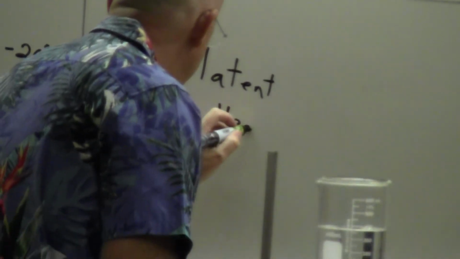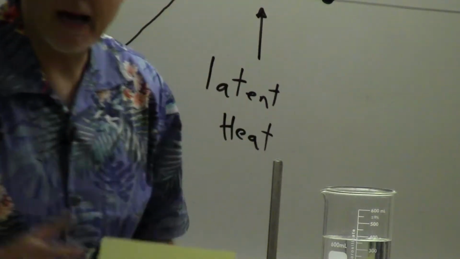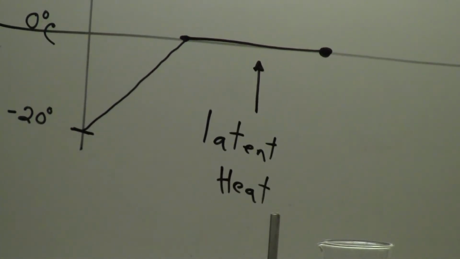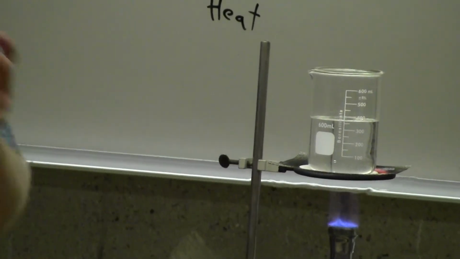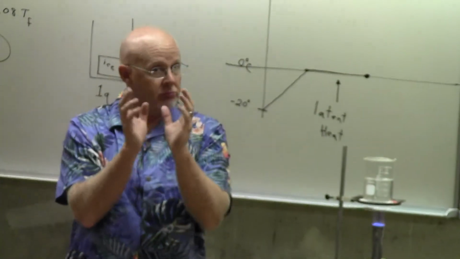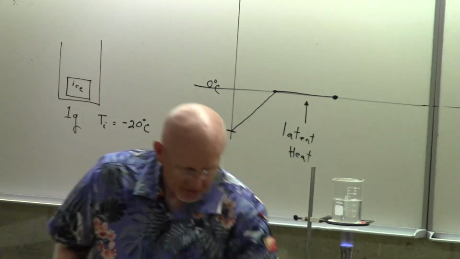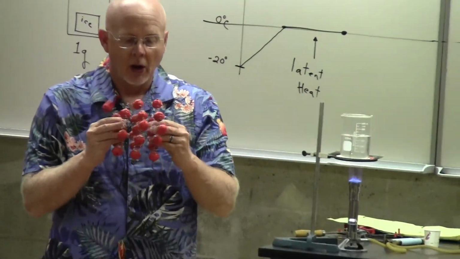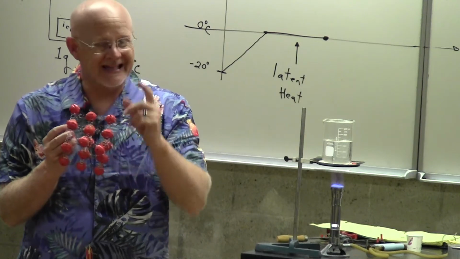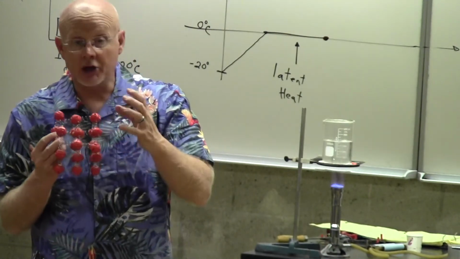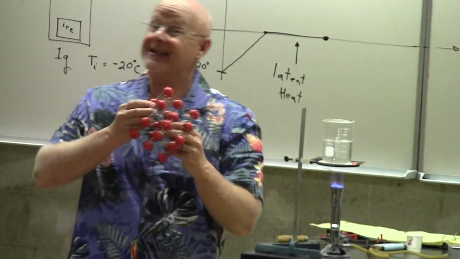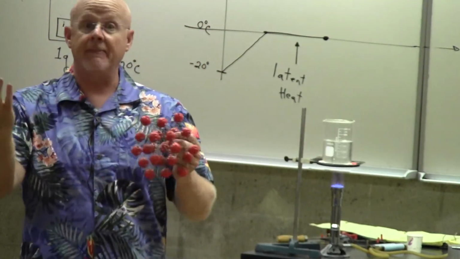And latent is Latin for hidden. Because they knew they were adding energy, but it confused them. Because how in the world could we be adding energy? That energy's got to go somewhere, but its temperature is not going up. Now, hopefully it won't confuse you, because what they didn't know, and what you hopefully are learning here, is that during this step, the energy I'm adding breaks the bonds. It does not make the molecules go any faster. And I'll say it again, temperature is related to the kinetic energy of these. And so if your energy goes to breaking the bonds, but it doesn't go to making them travel any faster, the temperature won't go up.